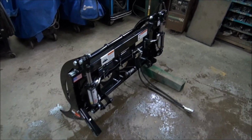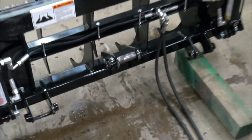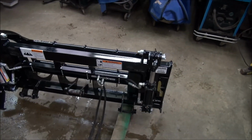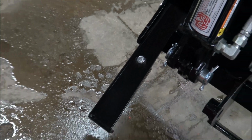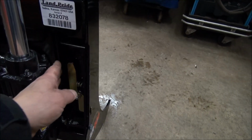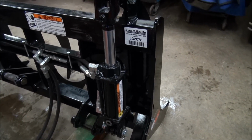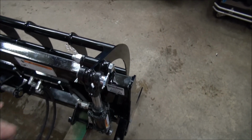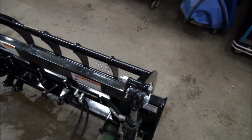Okay, here it is off the pallet. Nice to see it made in the USA. Looks like it's well built. One thing I do like about it is the fold-up stand that's on it there. I got a block put under it so I can show you how it works. Right here, flick the button, and you put it down like that, and that keeps the grapple upright. One thing I don't like is there's no allowance to grease it, so I'm going to change that later on.